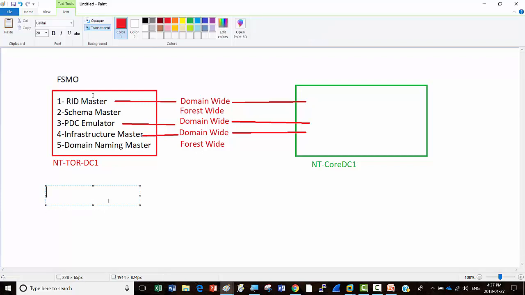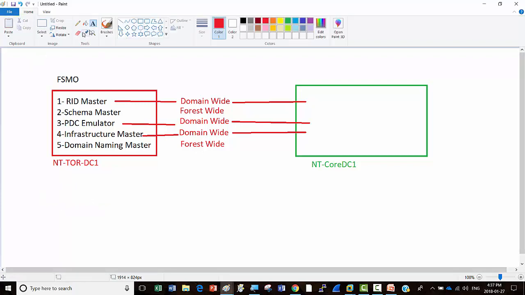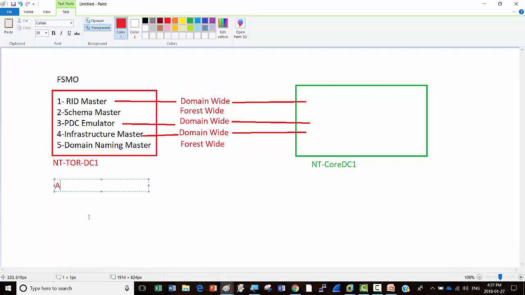See one thing, schema master. I have this user. Ahmad is a user, right?